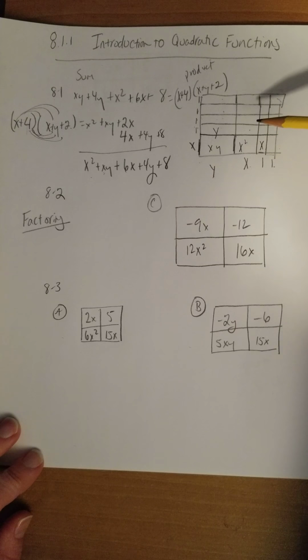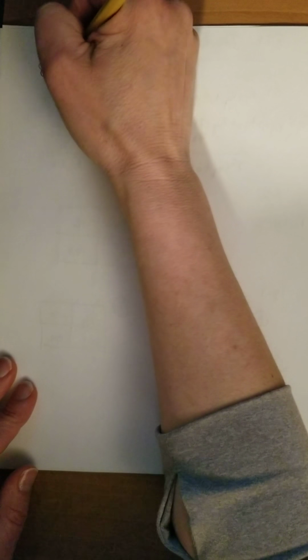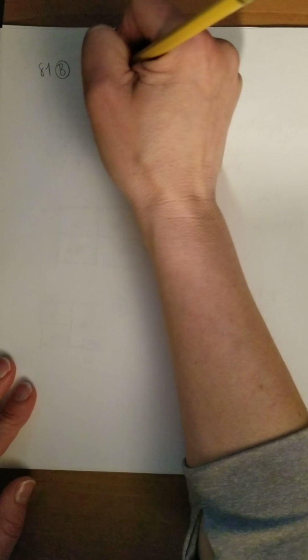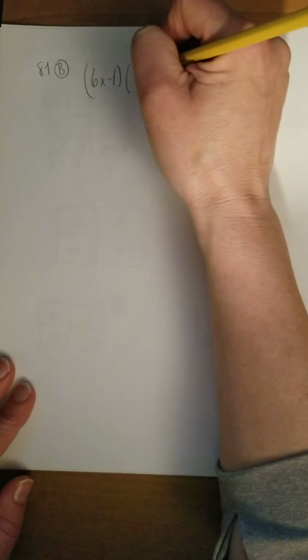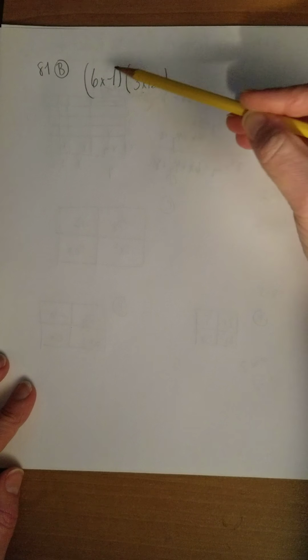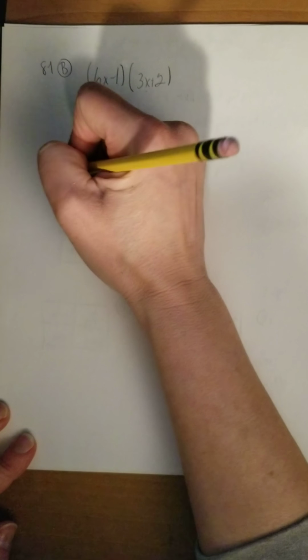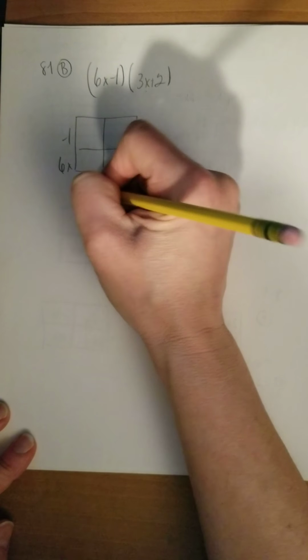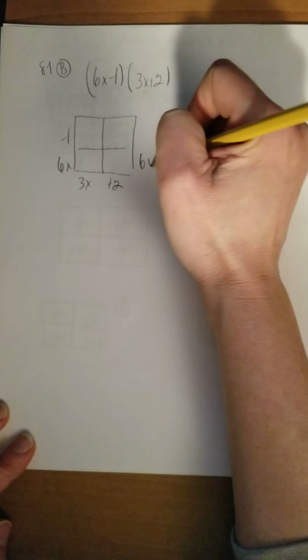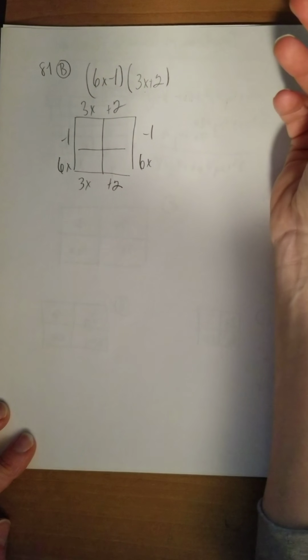So use a generic rectangle to do so in B. So I'm going to actually flip this over. And this is 8.1B because I don't have to go back to this one. If I have 6x minus 1 times 3x plus 2. Now, I am totally fine with you taking the 6x through here, the 1 through here, and then going into combining. But if you had to make a rectangle, this could be a 6x minus 1, and this could be a 3x plus 2. And if you need to, you could put the 6x minus 1 here and the 3x plus 2 there. Because remember, this is a rectangle, so they should be the same.